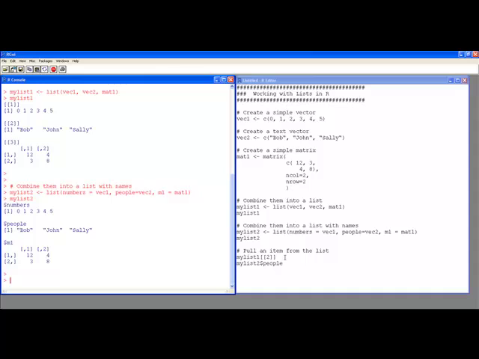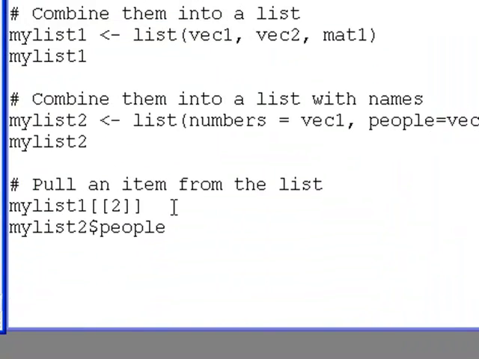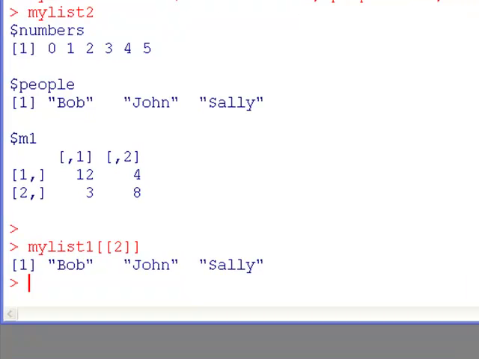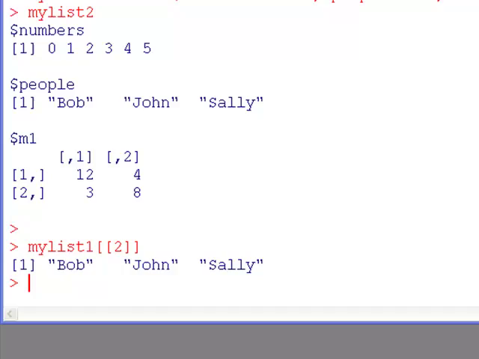Now, if you want to pull a specific item from a list, that's what the next section does here. So if I want to pull the people off, I can use the old notation with this double bracket to double bracket. So I just say mylist1 double bracket two double bracket. If I run that, you'll see that it pulls off those names. Okay, doesn't give me the whole list back. It only gives me that piece.